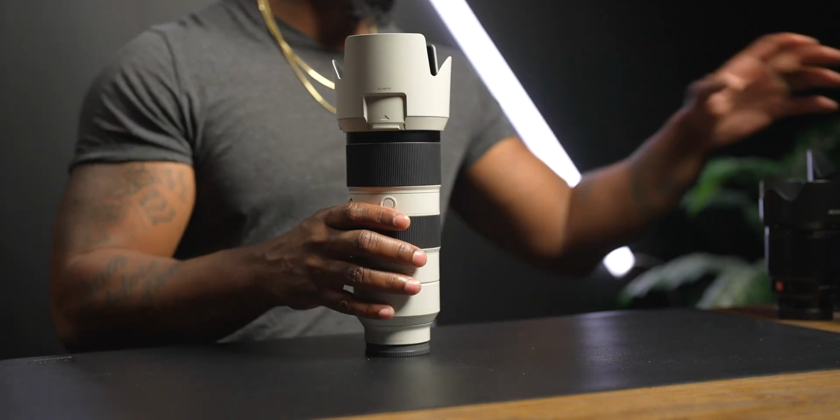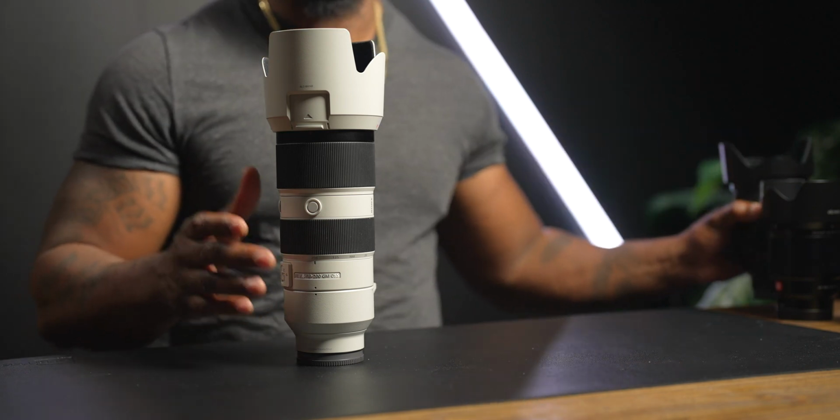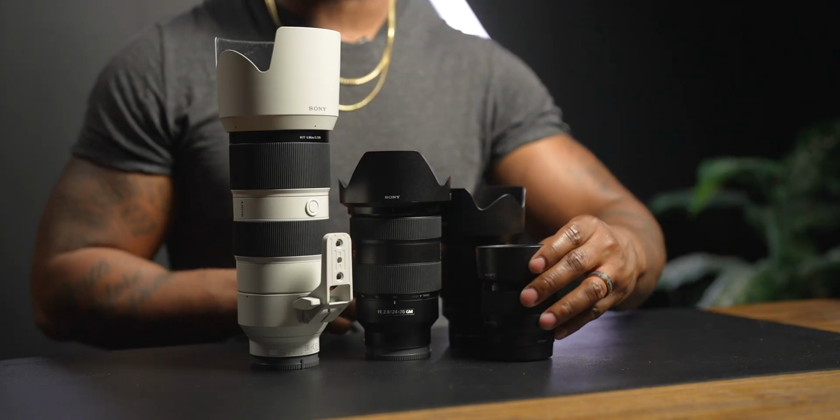So although it cost the absolute bag, I got this because when I'm delivering images to teams and stuff like that, I want to be able to give them the sharpest images possible. And this lens is one of those that you just don't freaking sell. This lens will grow with you throughout whatever Sony camera you have. And also the 24-70 gangster mode is another lens that you want to just keep in your camera bag if you can. So the 70-200 is the last lens that I personally own. This is the second to last lens that I picked up, and all of these lenses together are my little family of lenses that I use on a day-to-day basis.